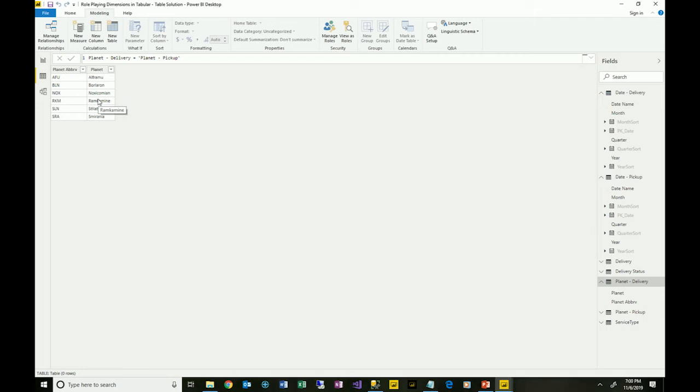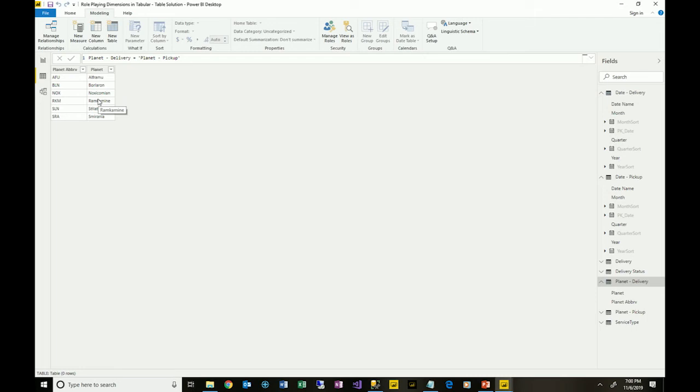So if my date table had been created just on the values that were in the delivery table for pickups, that would be an issue. The date table I'm manually creating, so I'm making sure that it goes from the first of a year to December 31st of that same year. And I have put enough days stocked into that table. So it goes from January 1st, 2013 to December 31st, 2015. That happens to be the range of the dates in this table. So yes, because I'm manually creating that, I know that my date tables are covering all of my pickup dates and all of my delivery dates. But that is certainly something that you'd have to take into account if you were pulling it from the underlying data.